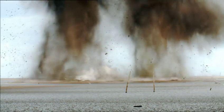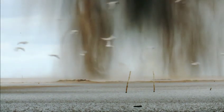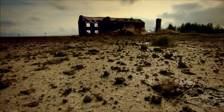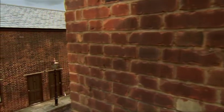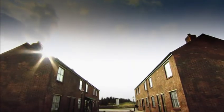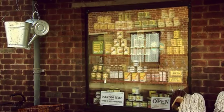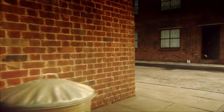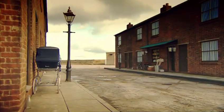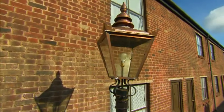As this bomb disposal team makes safe these Second World War UXBs, we turn to Blitz Street to see what we've learned from our own bombs. Blitz Street gave defence scientists a chance to see what bombs do to ordinary houses. It gave us a unique opportunity to bring the story of the Blitz to life and put pictures to the memories of those that survived it. Ultimately, we hope to bring home the true horror of the Blitz.